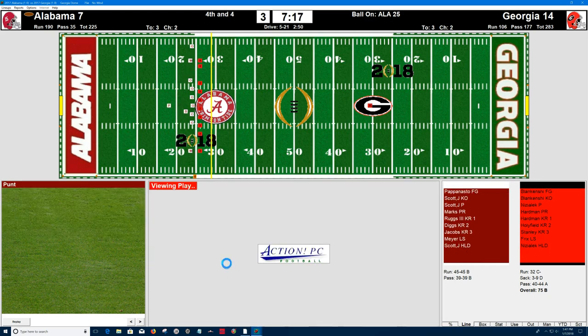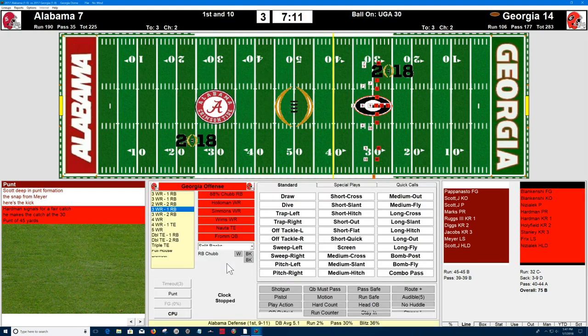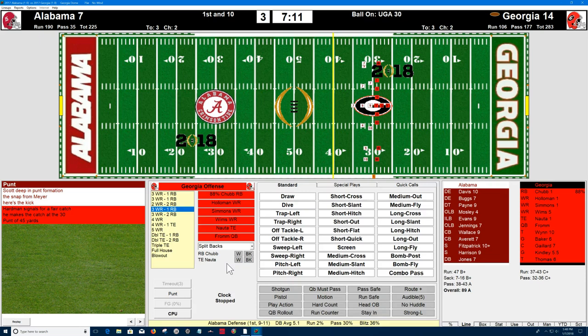Here comes J.K. Scott. And it's a pretty decent-sized punt, taking about the 30, and it's fair caught there by Hardman. First down, Georgia, at their own 30-yard line. Up 14-7. We've got 7:11 left to play in the third quarter.